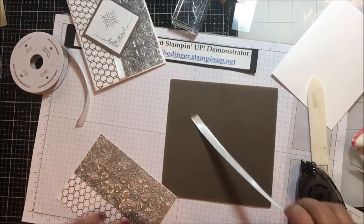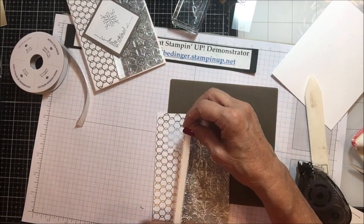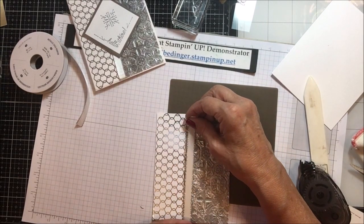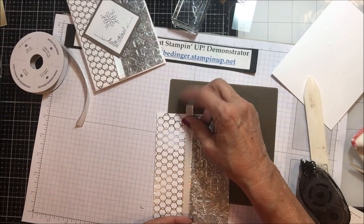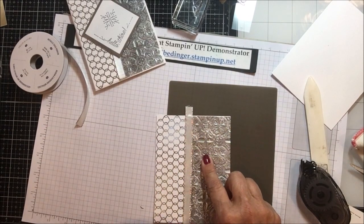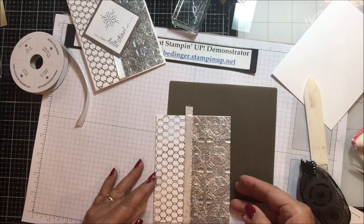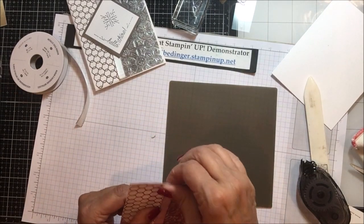But there we go, and because I want to put a little bit of tape along the ribbon here so that it'll stay put a little bit more carefully, I am going to run this ribbon basically right along the edge of this embossed piece. And that is frankly so that I get this lovely chicken wire stuff to show through.